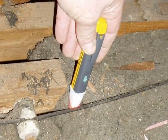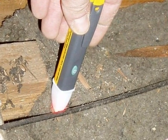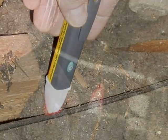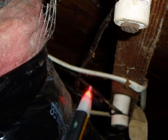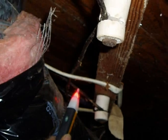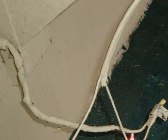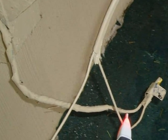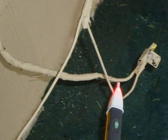If the inspector's test equipment indicates that there's live or energized knob and tube wiring in the home you're buying, one potential problem is that some insurance companies will not insure houses with live knob and tube wiring, or if they do underwrite the property, the premiums they charge tend to be high. From the standpoint of safety, the disadvantages of having energized knob and tube wiring are often related not only to the age of the system but also to how many modifications have been made by people who didn't know what they were doing.